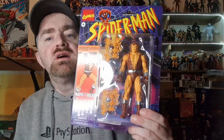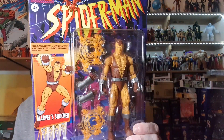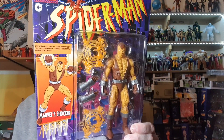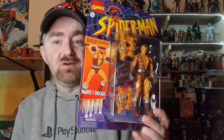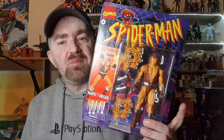Here is Herman Schultz, aka the Shocker. Very cool — almost cartoon accurate. I love that he comes with separate gauntlets. The back says: 'Shocker's vibro units allow him to blast through solid metal or hurl long-range vibrational punches, but they've yet to help him defeat his eternal nemesis, the Amazing Spider-Man.' I have to recreate that scene where Spider-Man is hanging Shocker off a bell tower. He looks absolutely awesome — much better than the version from a few years ago.